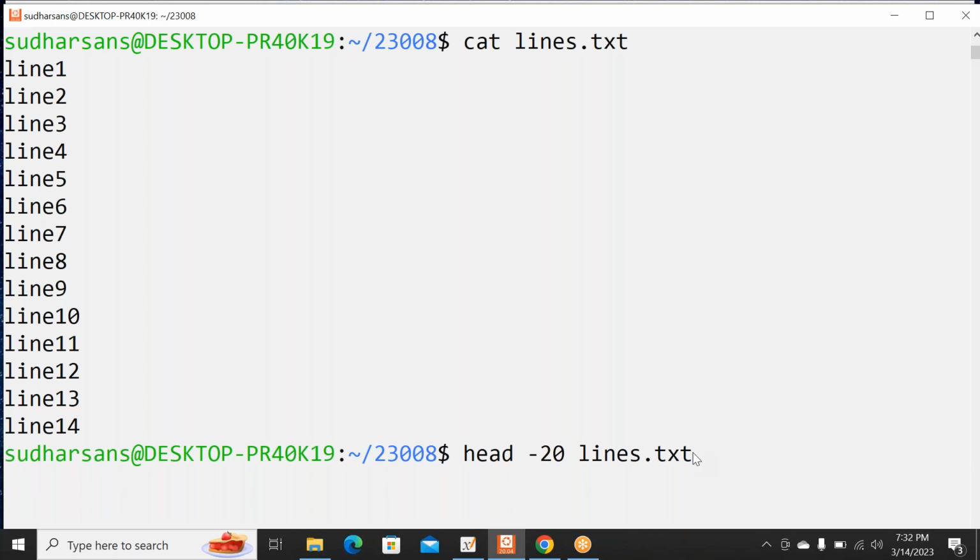Okay, only 14 lines are printed. First 14 and again first 7. Next 6 to print 20. But Tanya, we don't have the next 6, right? What is the content actually?